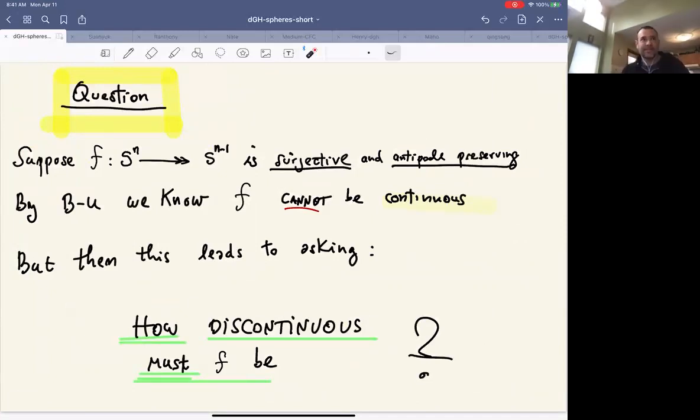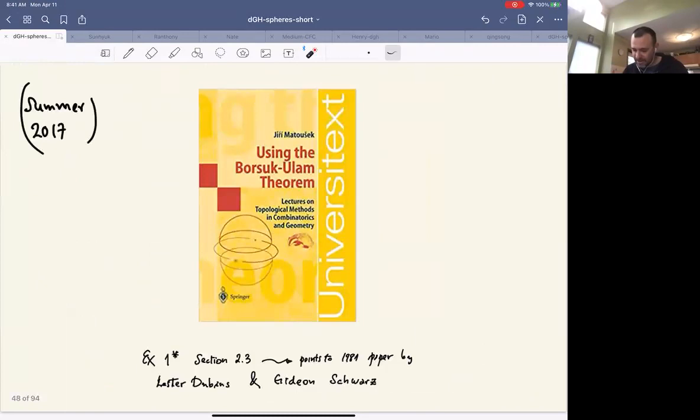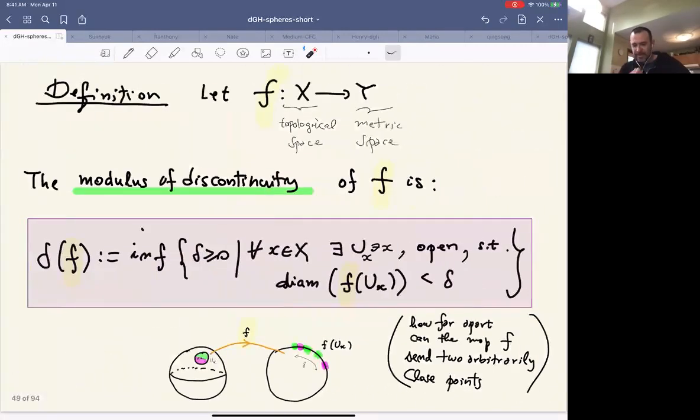And once we started thinking about that, of course, we had something precise that we could look for in the literature, and we did find it. I actually spent a summer reading everything I could about the Borsuk-Ulam theorem, and luckily Matoušek had written this book with a very large number of references, and I found one exercise, one asterisk, in a little section of the book, pointing to a paper by Dubins and Schwartz, a paper from 1981, with some version of Borsuk-Ulam applicable to discontinuous functions.